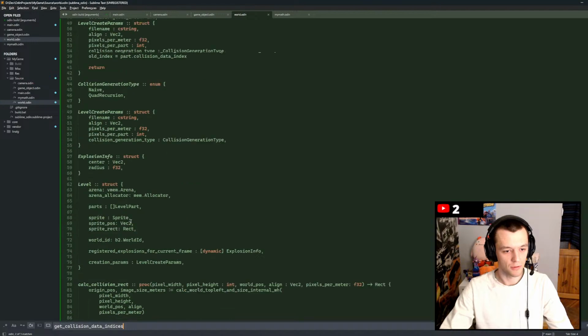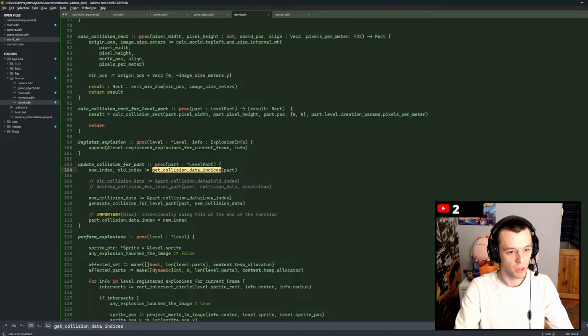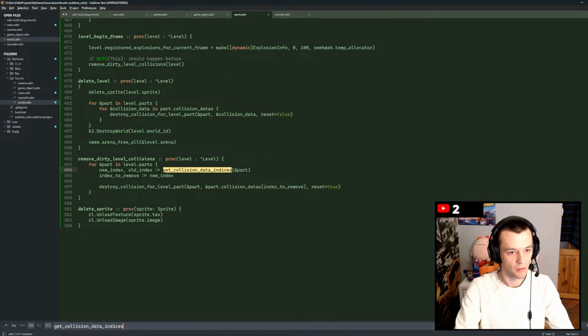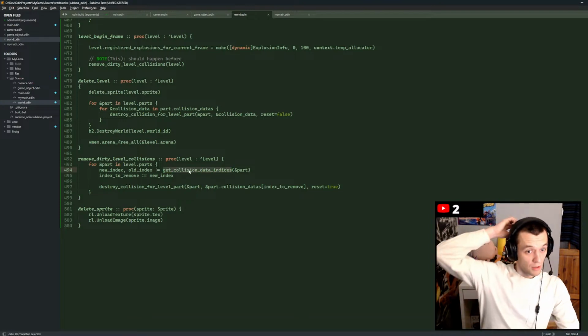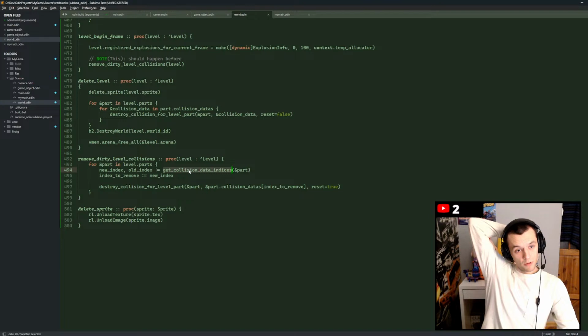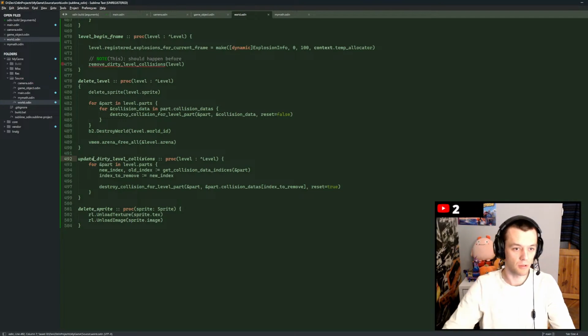Where do I use this function? I use it in a few places. Remove dirty level collision. Remove dirty level collisions. Let's say that I will call this function update dirty level collisions. Okay, and what I will do here.